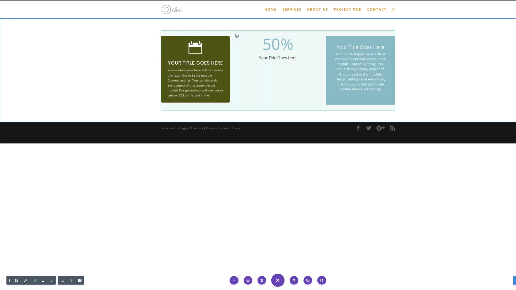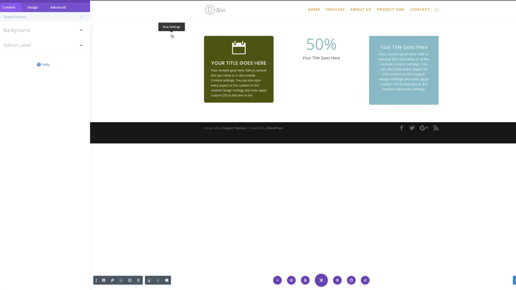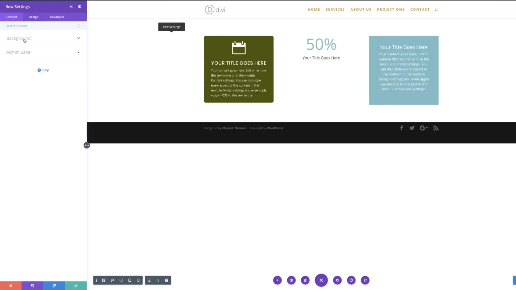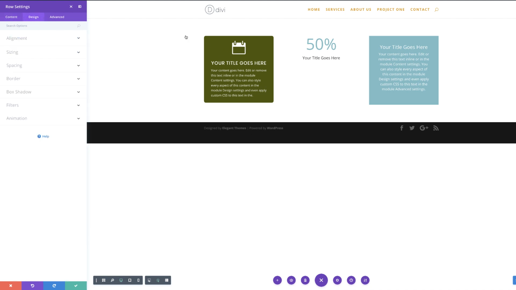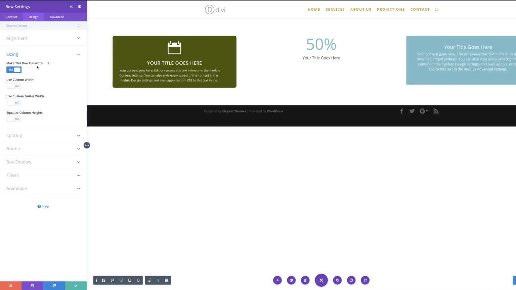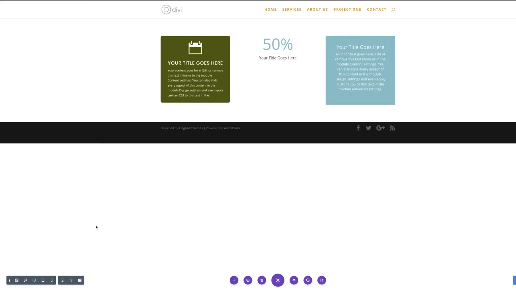So let's say I want to come here into my row settings. So this time now, instead of seeing that gear icon, you have to click. This is why it's called the click mode. So I come over here into the area that I need to click. I click on it, and now we start to see all those settings. So here I can go into my row settings, and I can now come into the background, maybe add a background color if I wanted to. Come over here to design. I can even change the size by coming over here to sizing, making this full width if I wanted to. Okay, so I'm just going to close this for now.